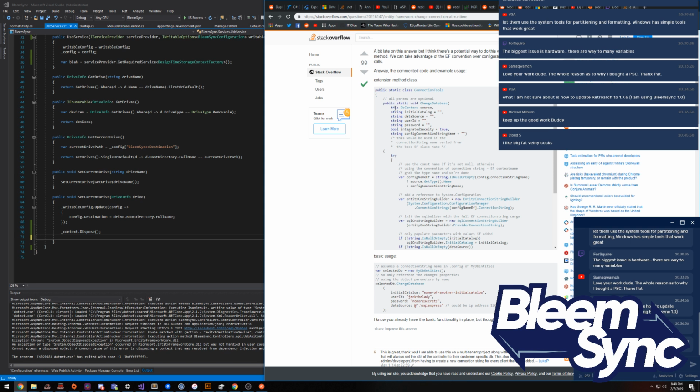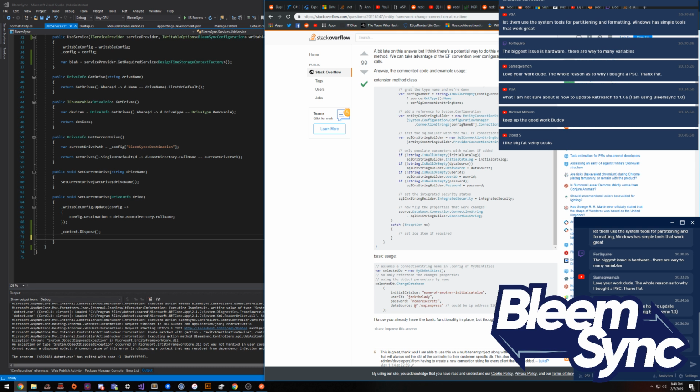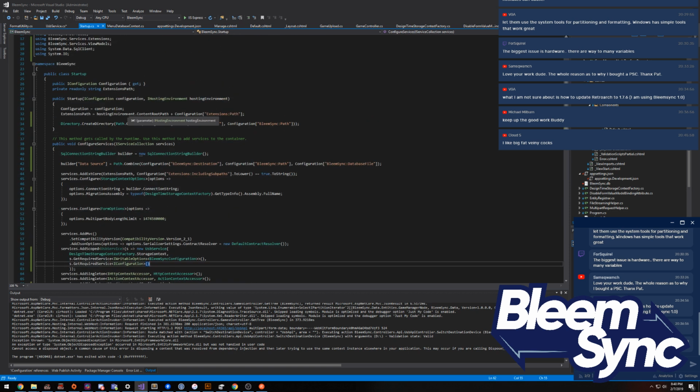So they're doing an extension of DB context, where they are passing in the catalog, data source, password, and connection string name. Using the constant name is not null, and so on. They build a connection string, and they just change it. So what if we did this? Let's go back to our startup where we're actually building the configuration and our connection string.